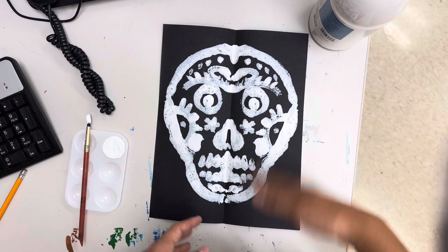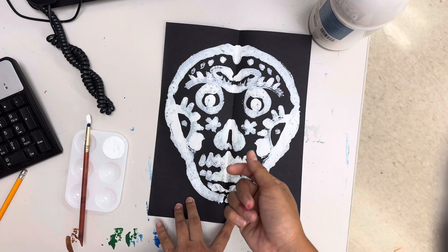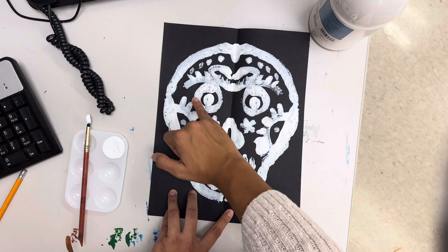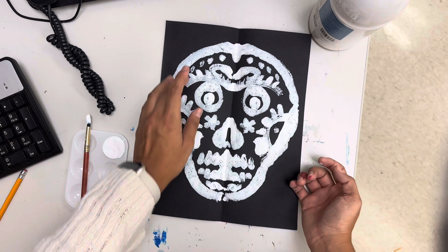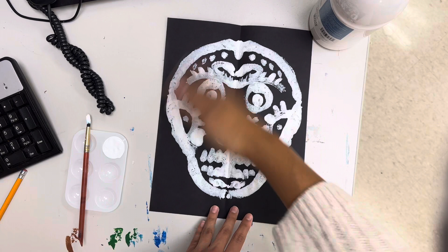This is acrylic paint so it should dry kind of fast. Before you put any oil pastels on this, touch it to make sure it's dry — this part is still kind of wet, this part is kind of dry. If you touch it and notice it's still wet, just fan it with your hands or give it like a minute. Acrylic paint dries kind of fast compared to other paints. Go wash your hands if you have paint on them. And then my future self in person will handle the rest.